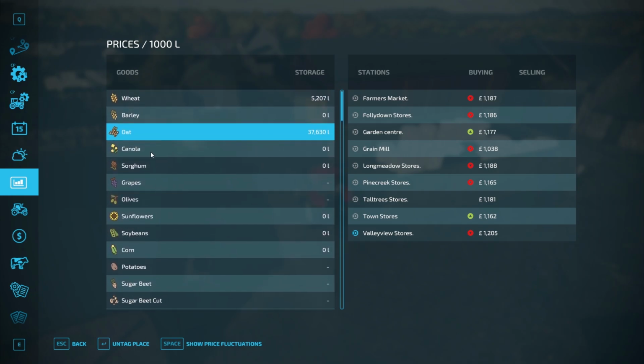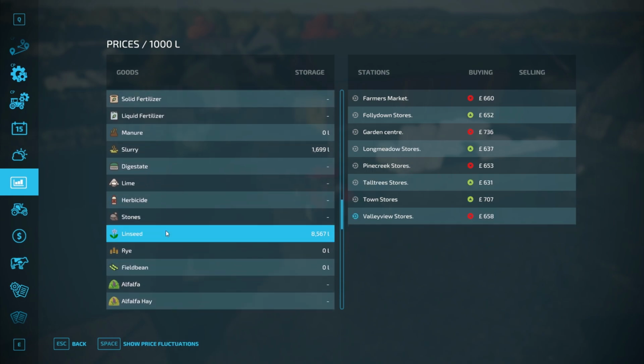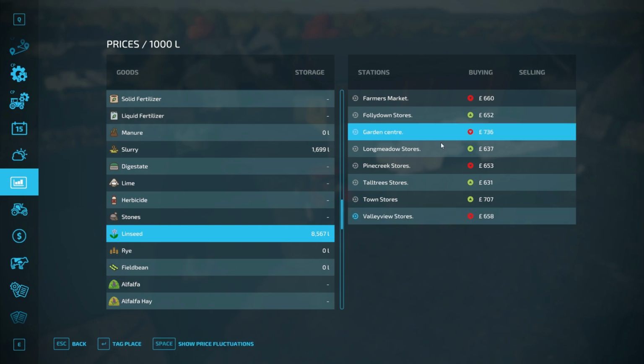What else do we have in stock? We've got linseed, did we? We didn't get rid of that yet, did we? Linseed, there it is. 736 at the garden centre. Yeah, I think we'll get more for it as well, seeing as how that's coming down.